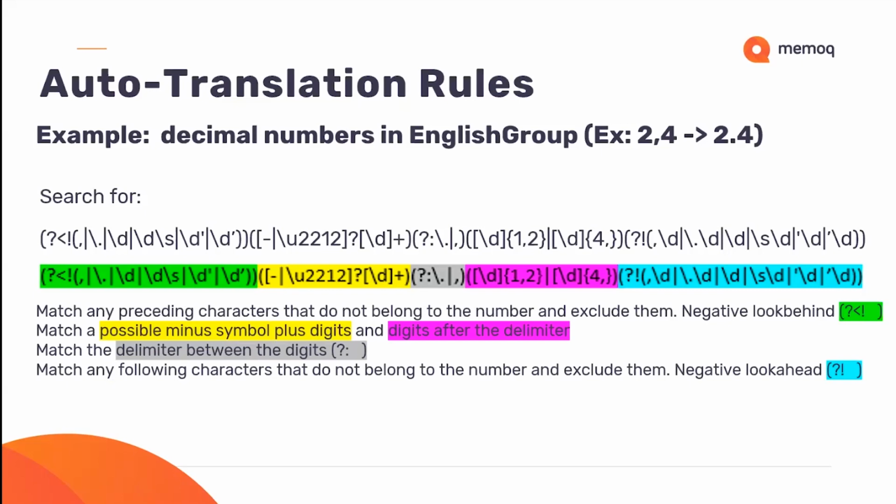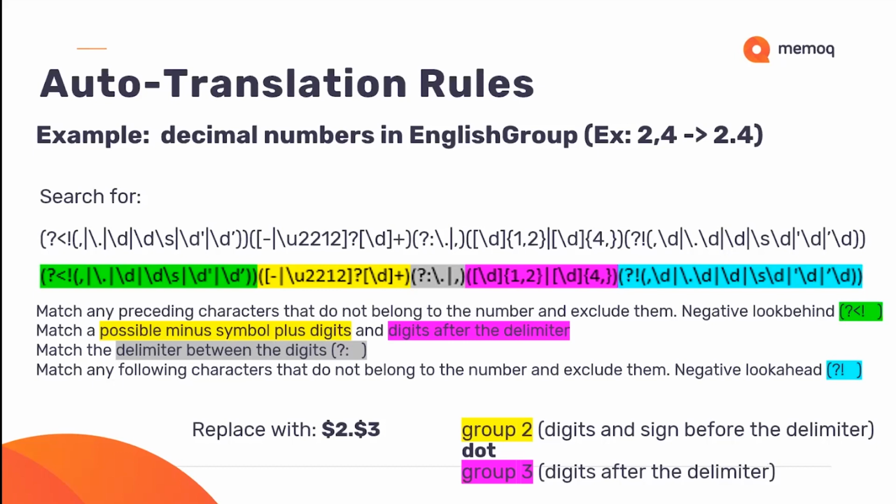so is outside of what we do with the regular expressions. Basically, what we need to do is take the digits before the delimiter and the digits after the delimiter and put in the right delimiter in between. So our replacement for this regular expression would be: take the digits from group number 2, that's the yellow one, put a dot in between, and then take the digits from group number 3, that's the pink one.